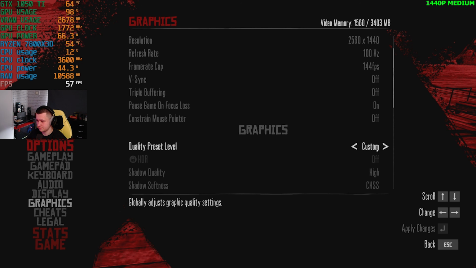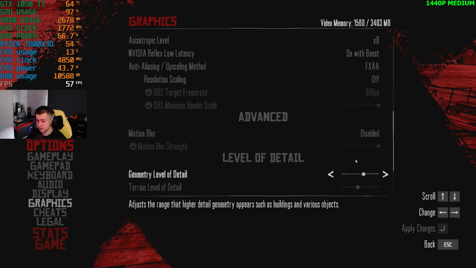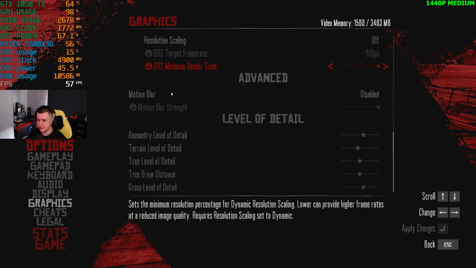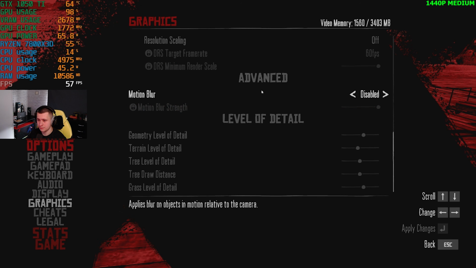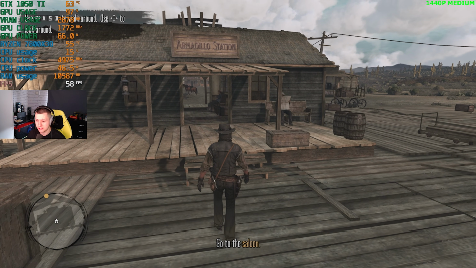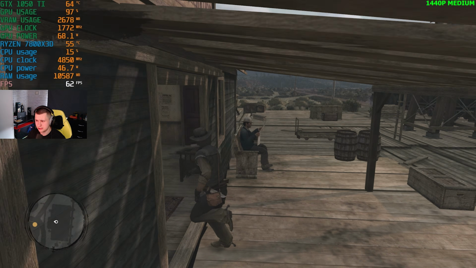I also put the preset to, I put it to medium, actually. I don't know why some settings are high here, some are not. We should be on medium settings here, so yeah. No, because I changed the motion blur as well. That's probably why it says custom, but yeah, it's on medium settings, so yeah, 1440p medium settings here. It's using nearly 3GB of VRAM here, 10GB of normal system RAM, and it looks pretty decent, to be honest.